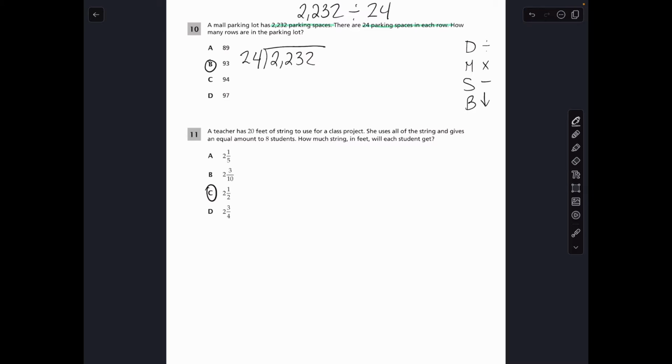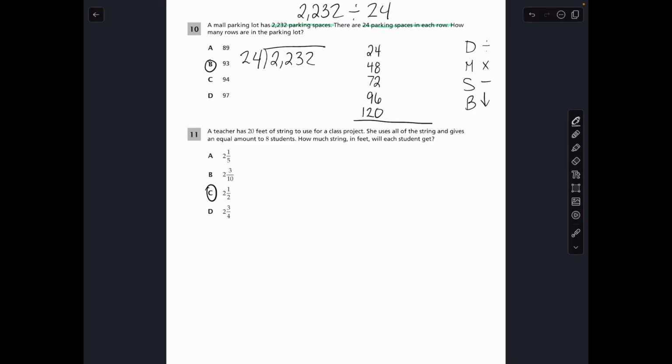And guess what, Math Marbles? I don't know my 24 times tables. I don't need to know my 24 times tables by heart. But what I can do so that I don't have to figure it out in the moment is I can start skip counting by 24s so that I can do the hard part here.